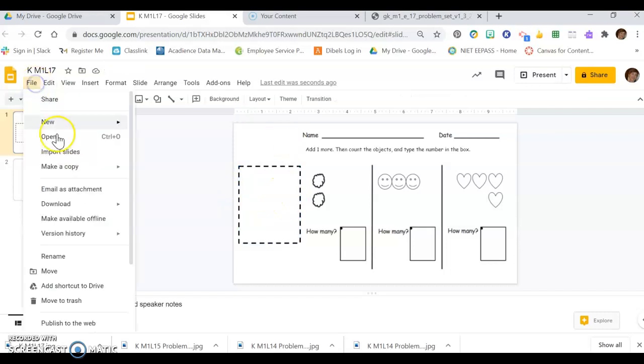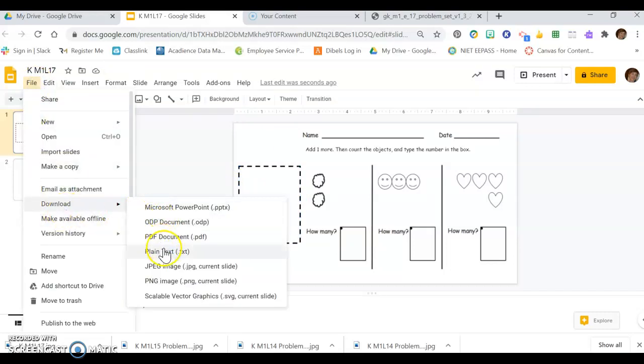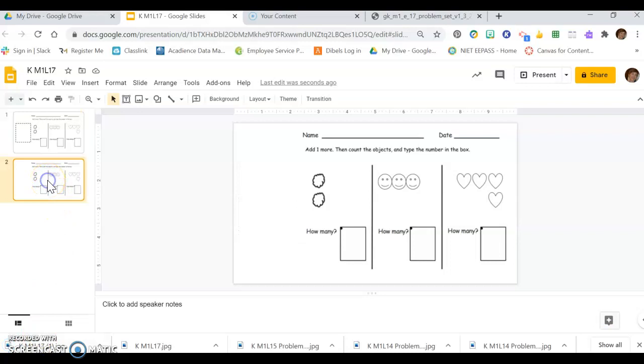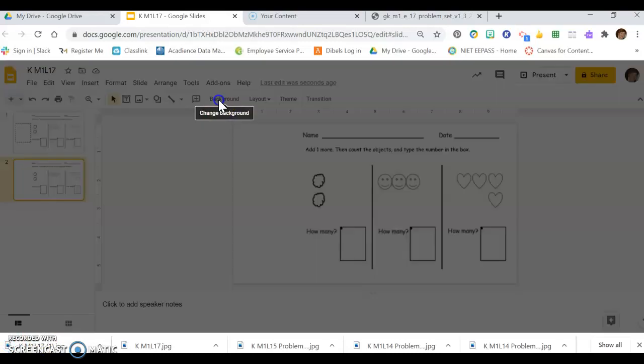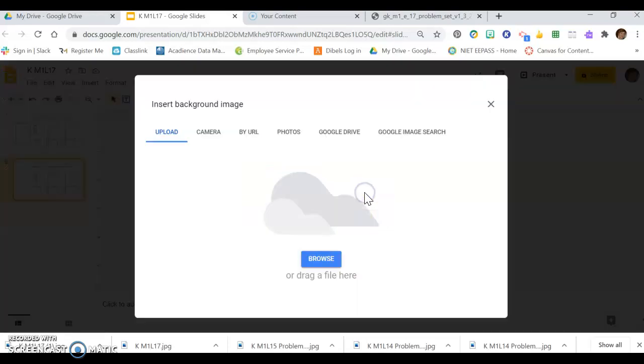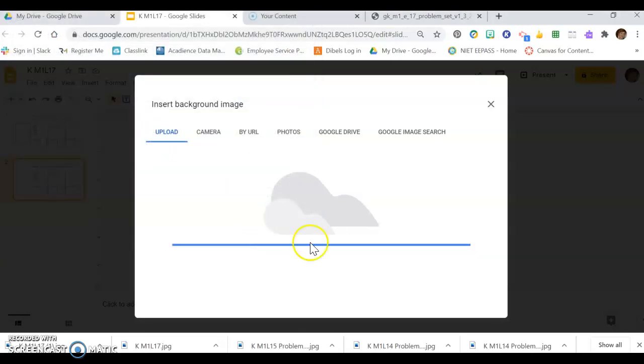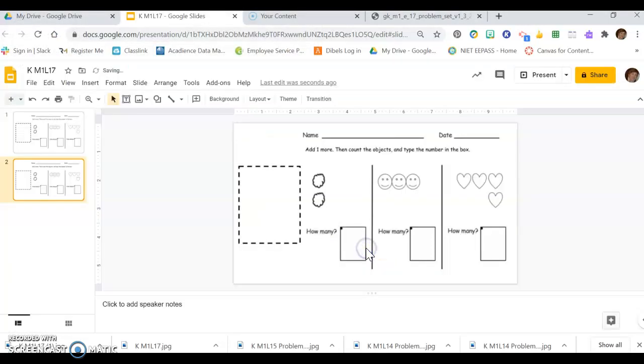So I can already see that I'm going to have to download this again. And guys, to do that, super easy. Now I'm going to go back to the slide here. All I'm going to do is change that background again. And I usually save my first slide because sometimes I have changed my background several times because I'm like, ooh, I wanted to add those directions, or ooh, I want to take the name off, or something like that. Okay, so now again, this is not moving.